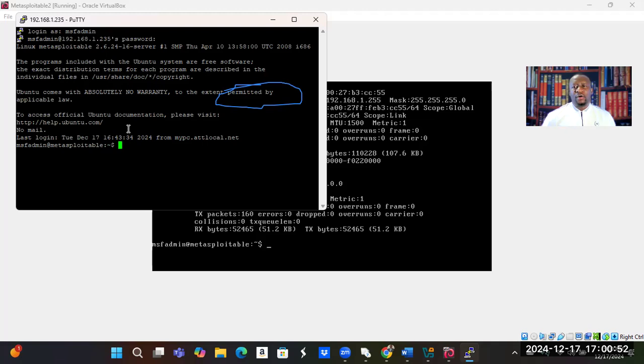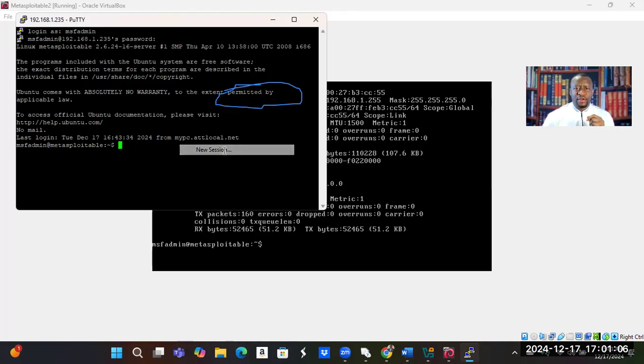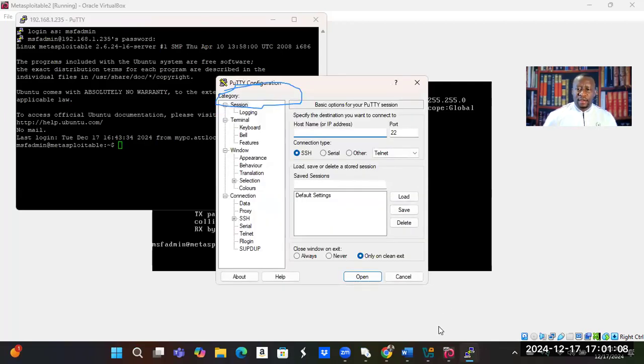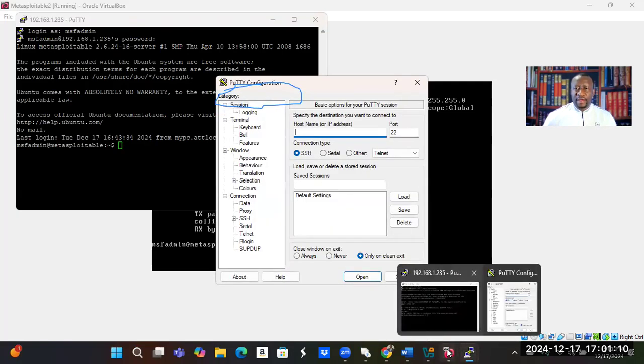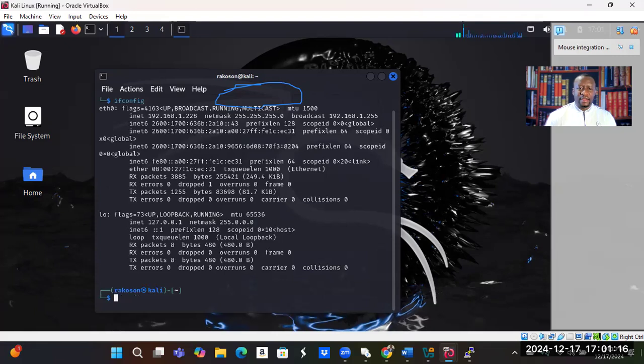Now, I want you to see something. I'm going to attempt to do the same thing for my Kali Linux. Let me create a new session. Before I do that, I need to go into my Kali Linux to know what the IP address of that Kali Linux is.